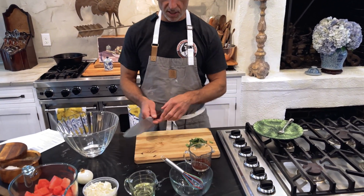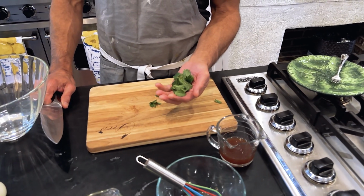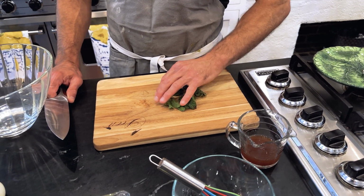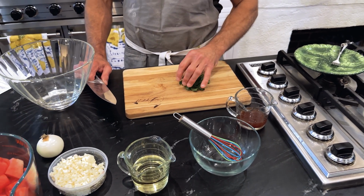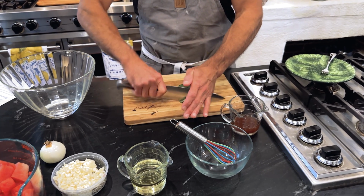So I've got some fresh mint leaves here, which we're really lucky that we can grow fresh mint just right in our gardens. We have a nice climate down here to grow lots of things, and fresh mint just does really, really well. So I've got a few sprigs here, and I'm just going to give them a quick chop. You don't always chop mint.